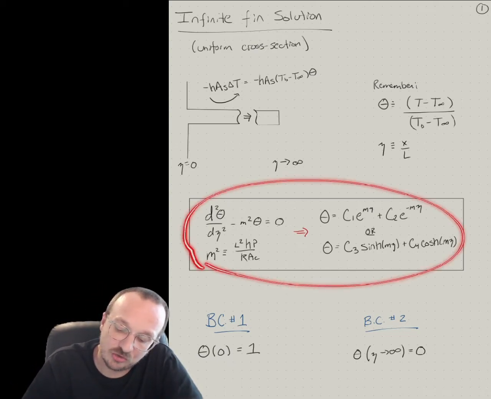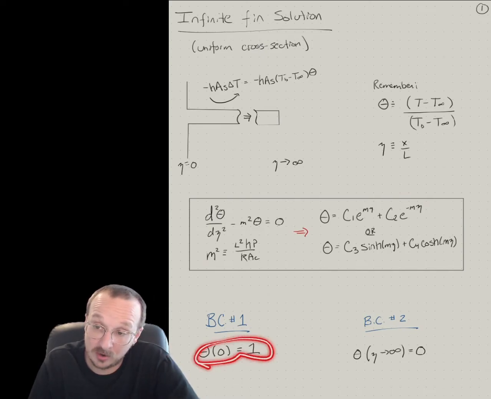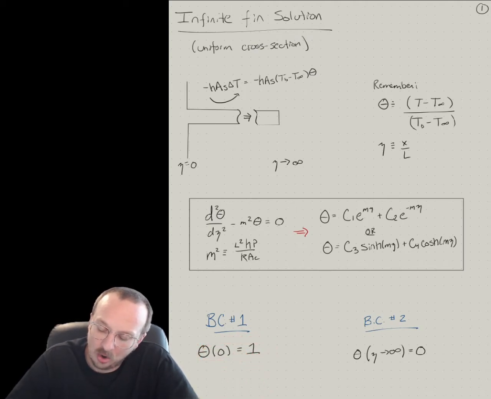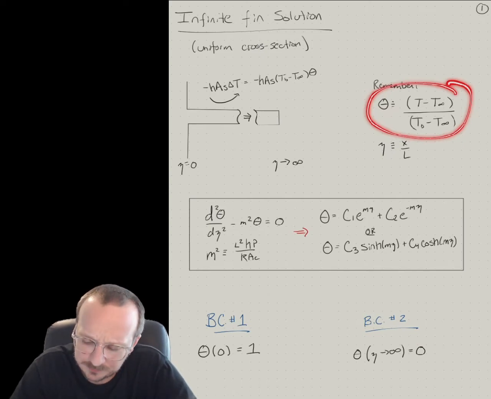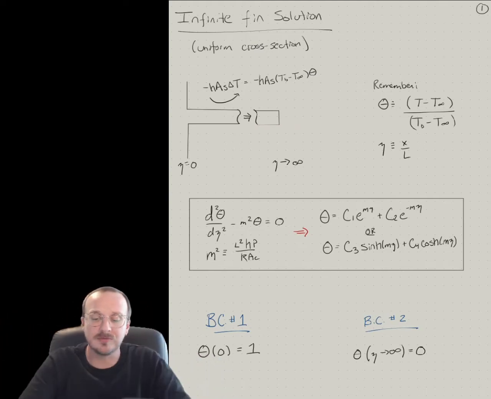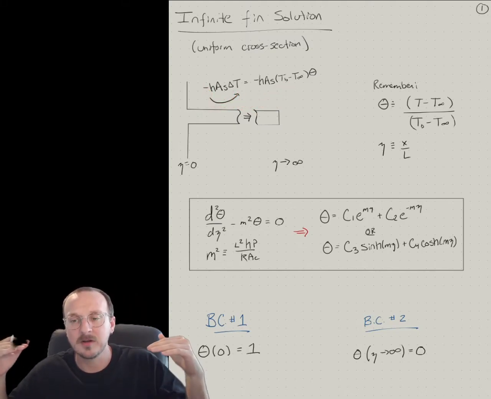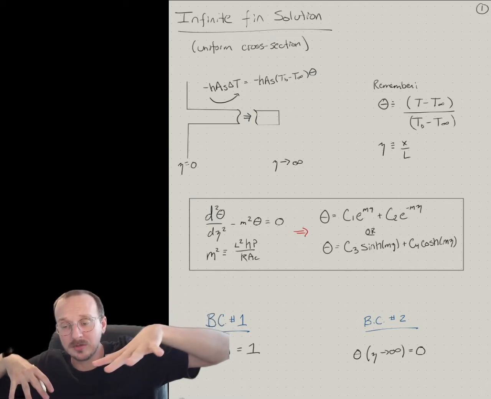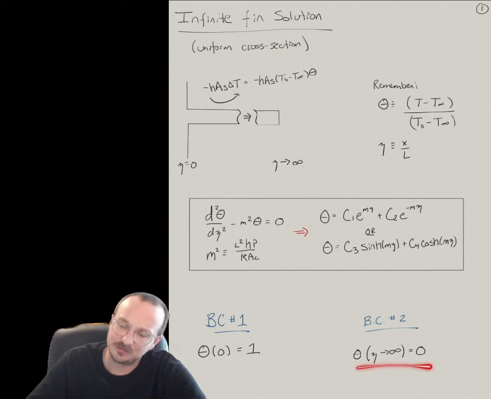Here's our differential equation and the solution. The boundary condition is that theta at 0 equals 1, so the temperature at the base equals T_B. Or T equals T infinity, meaning theta equals 0, if you look at our definition of theta, our dimensionless temperature, as z goes to infinity. Meaning if the fin is long enough, you've got heat loss down the fin. So if it's infinitely long, you will have enough surface area to fully lower the temperature to that of the cooling fluid, which is T infinity. So if it's long enough, we assume it'll get to T infinity.